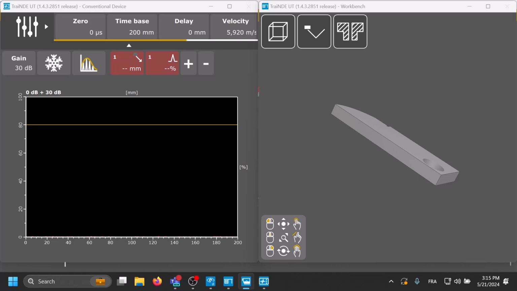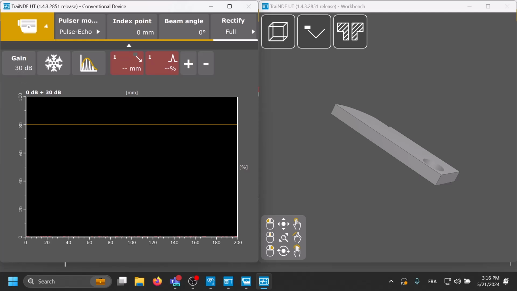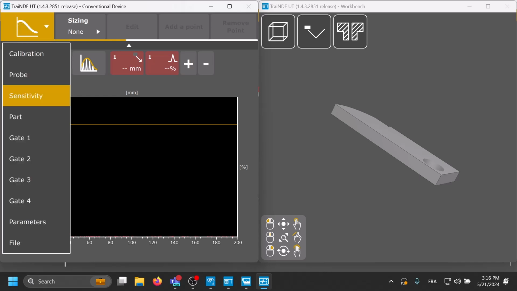On the laptop, two windows are displayed. On the left, the brand new flaw detector. This flaw detector has been completely reworked and modified to improve the user experience and to add new features. This flaw detector contains all the parameters that you will find in any other flaw detector of the market, such as the calibration parameters, the probe settings, the sensitivity menu to create DAC and TCG curves, the gates, and so on.